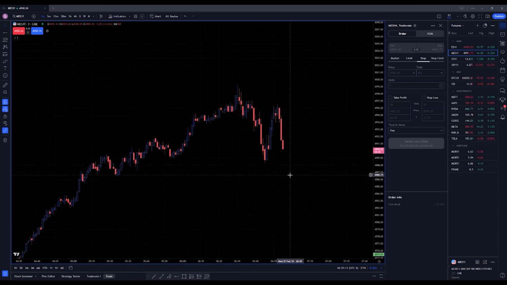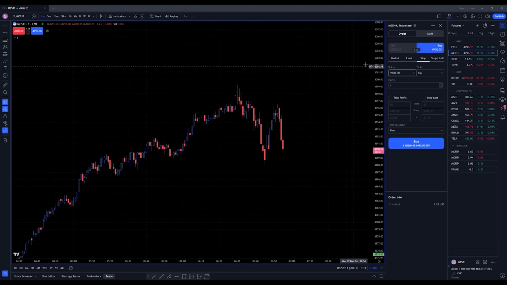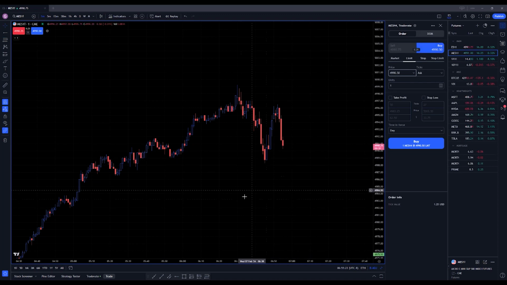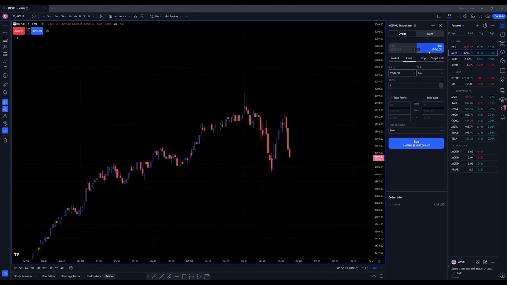But let's say you want to take 2 contracts down here near the lows. So I want to buy, I think we're going to bounce down here, and I want to scale out. So I'm going to do a buy limit at 49.8875.